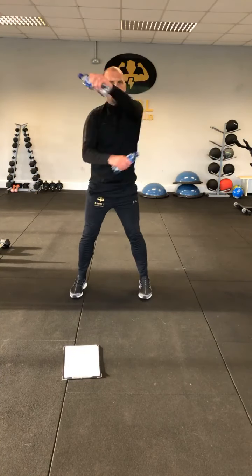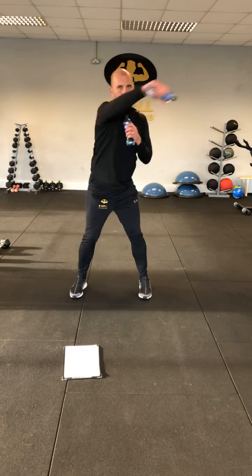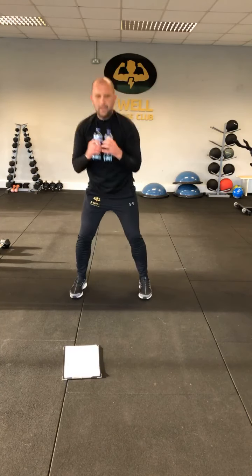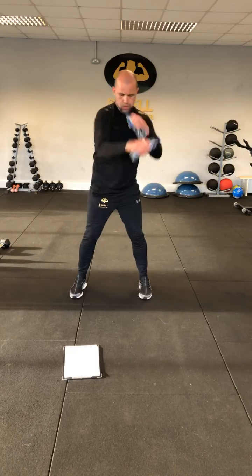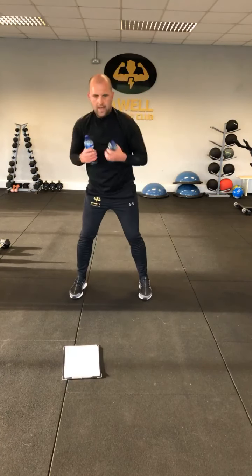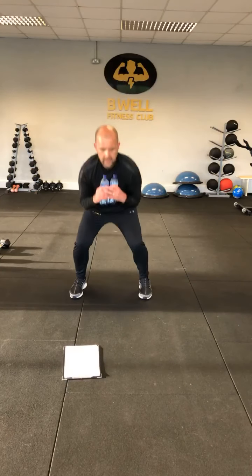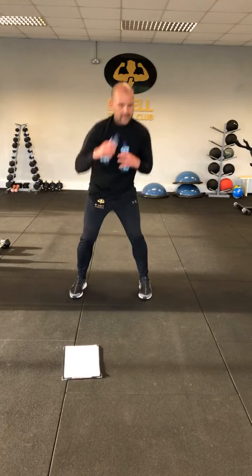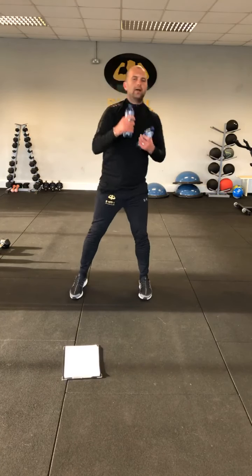Let's go for a minute. Jab, jab. Put your weight behind it now. Squeeze knees to bum coming up, engage those glutes. That's it. Keep it going. Good, keep at it. 5, 4, 3, 2, and 1, well done.